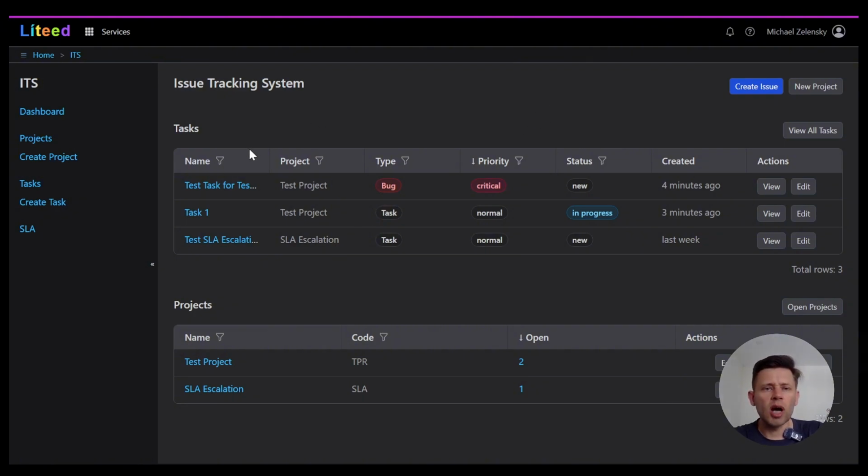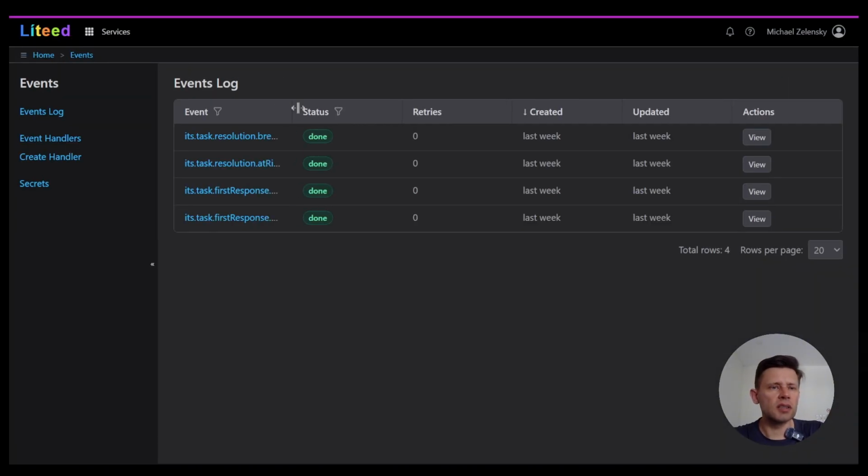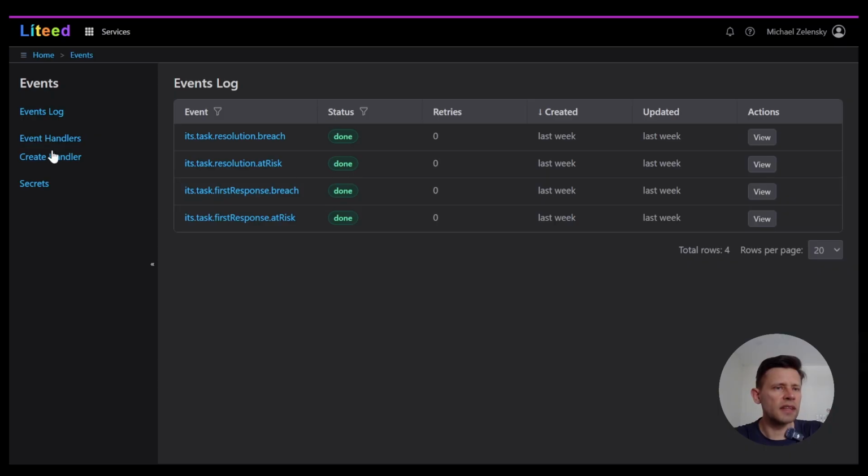We can also update the columns. We can update the dashboard. We can change it if we need it, and we can add more automation workflows if we need it. We can do that using Event Bus. Event Bus has event handlers.